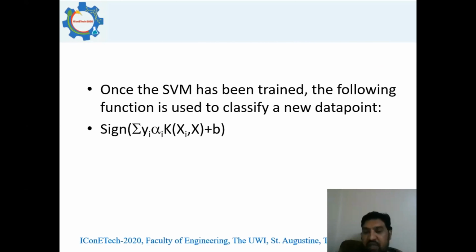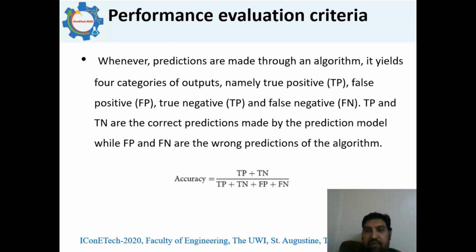I took the SVM and transferred the data from the CPU to the GPU, where the SVM calculation or the regression model runs, and once that is done, the GPU transfers the data back to the CPU. To classify the new data points, I used this particular formula, and for the performance evaluation of accuracy, I used this particular formula.